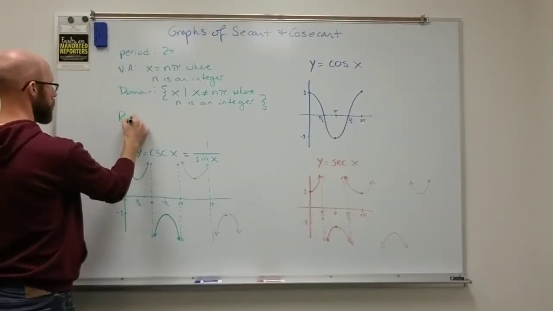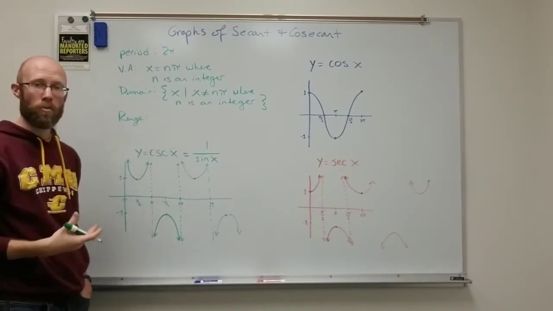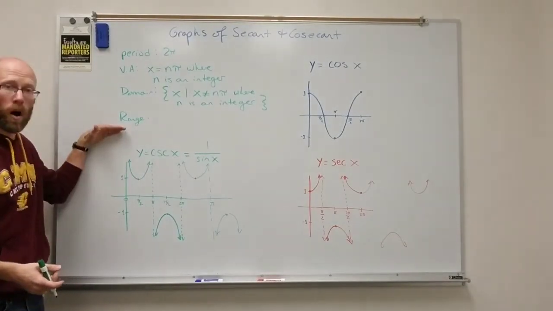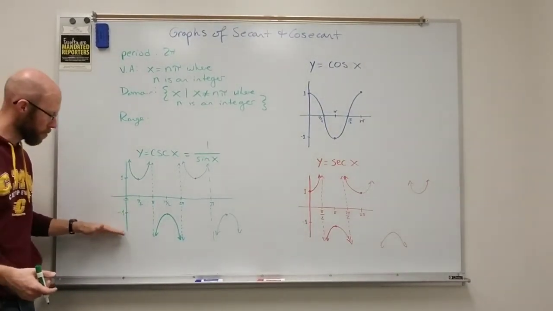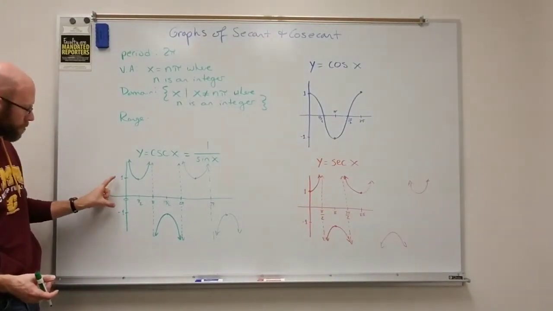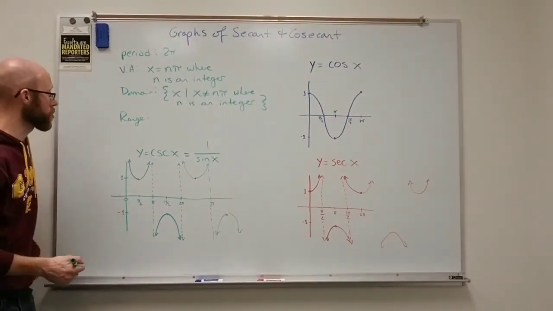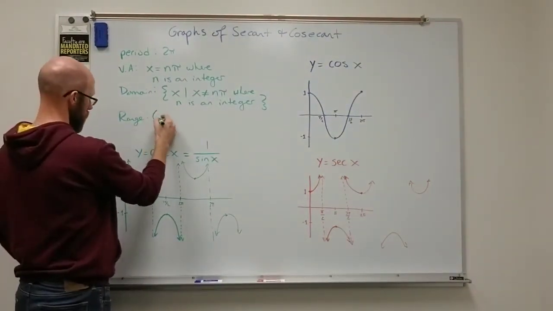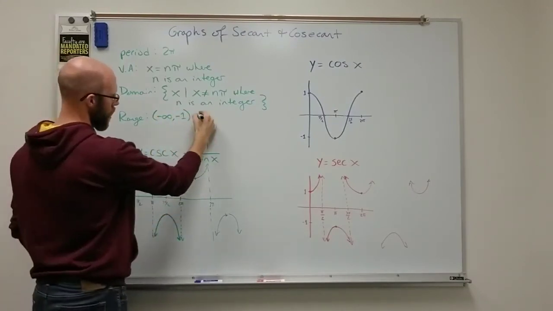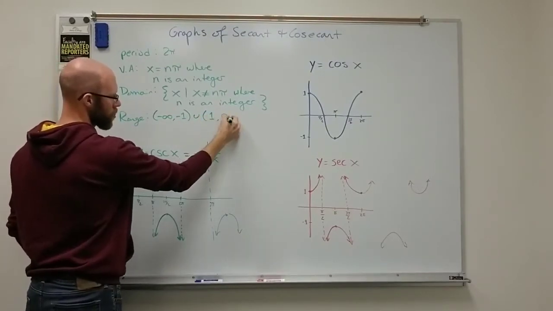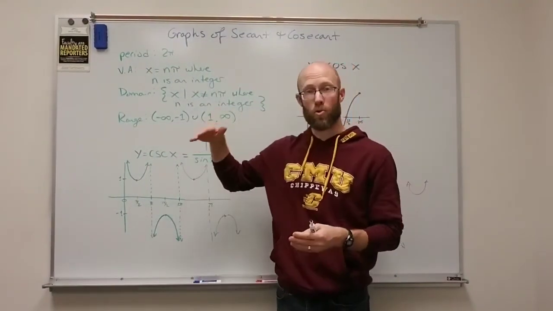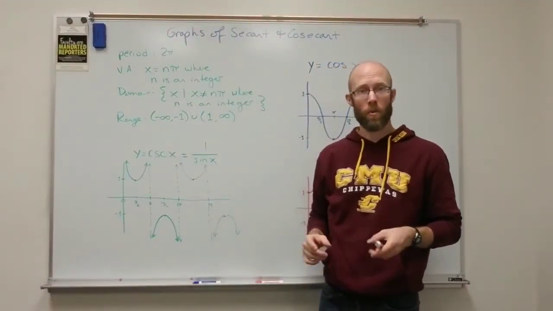The range, remember, the range are the outputs for a function. And so the outputs for the cosecant are everything above 1, including 1, and everything below -1, including -1. In fact, nothing between -1 and 1 will be in the range. So the range includes 2 intervals, from -infinity to -1, that's the lower interval, and the interval from 1 to infinity. So all of the outputs are going to be either greater than 1 or less than -1, in one of those two regions.